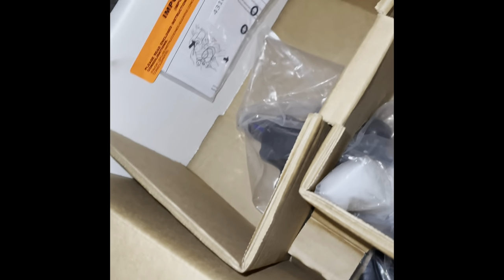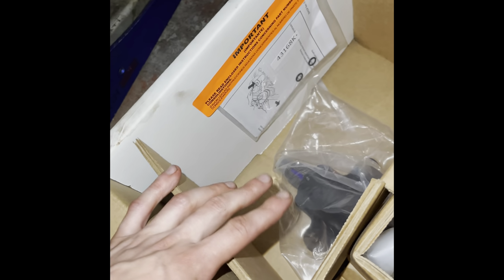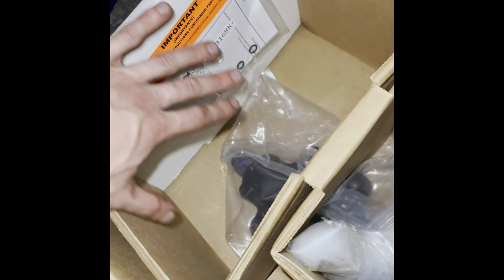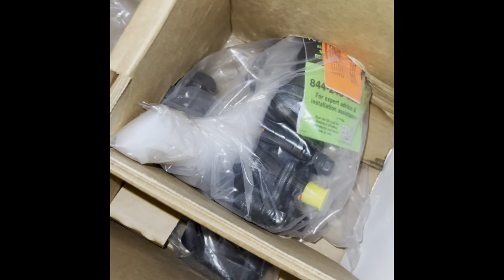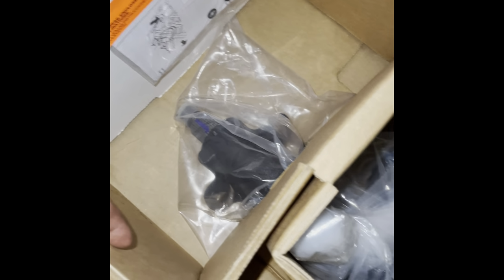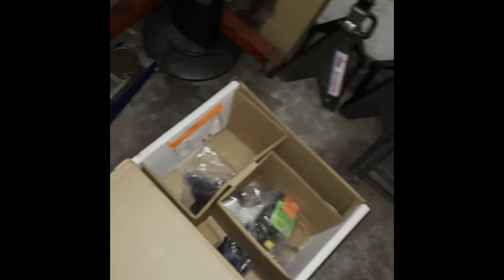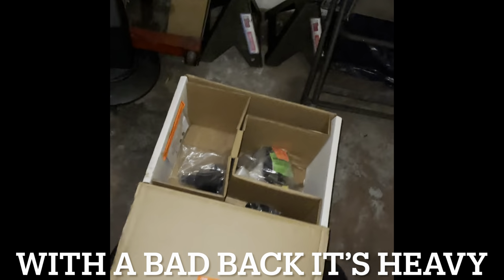Just really quick before I go to bed, it did come with new O-rings. Thank goodness for that, because the old ones are not very good. So that's what your new gearbox is going to look like in the back, in the package. I mean, it has some weight to it, but it's not crazy heavy.